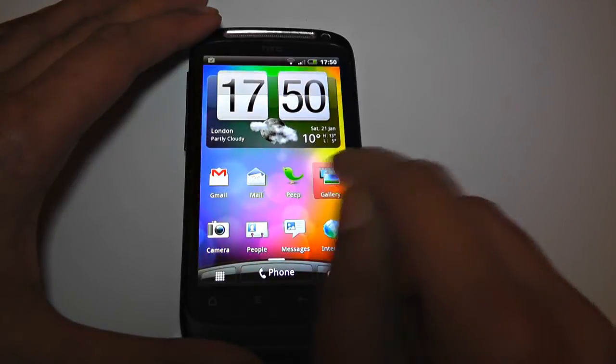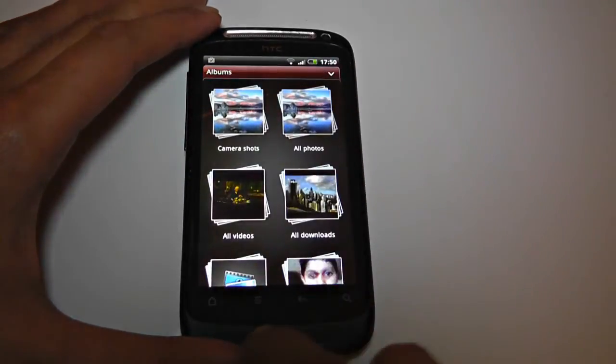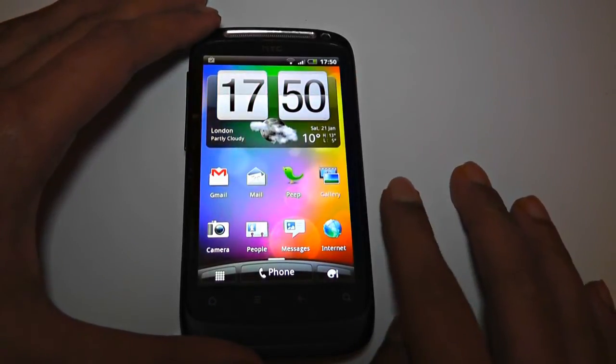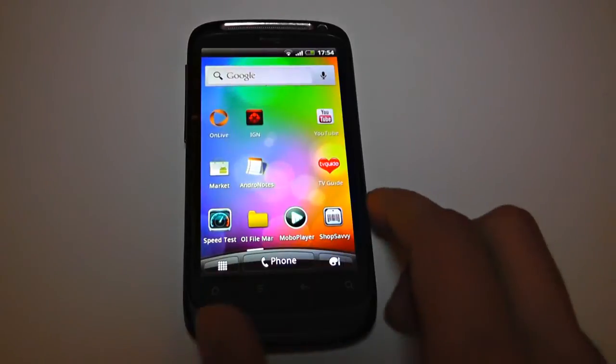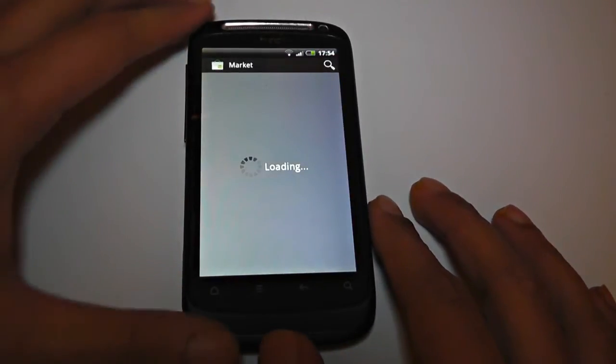And the gallery has been slightly changed as well, as you can see. It's just got this different sort of view, but when you go in it shows the same sort of photo grids and stuff like that. Also, something else I wanted to show you was that the Android marketplace has been reformatted slightly.